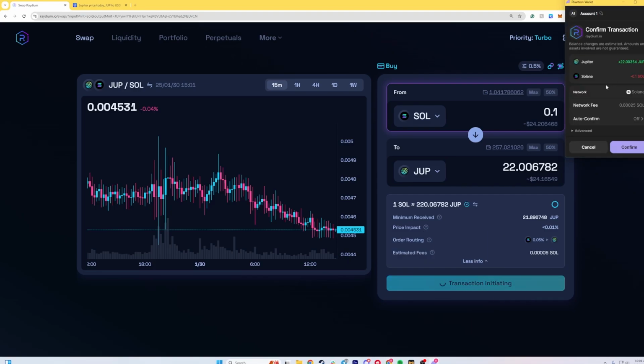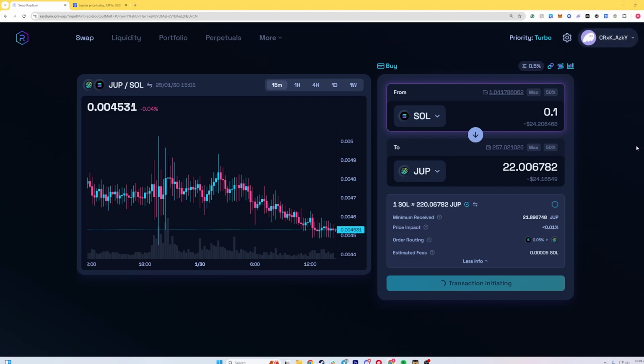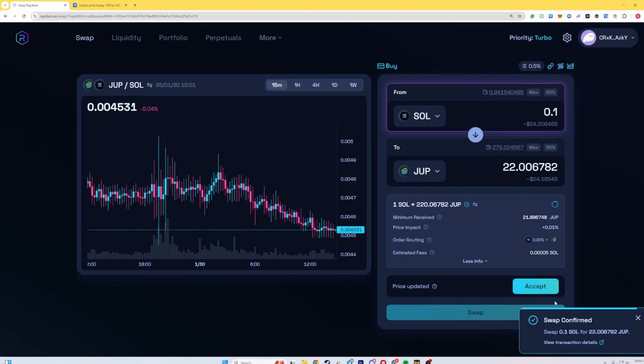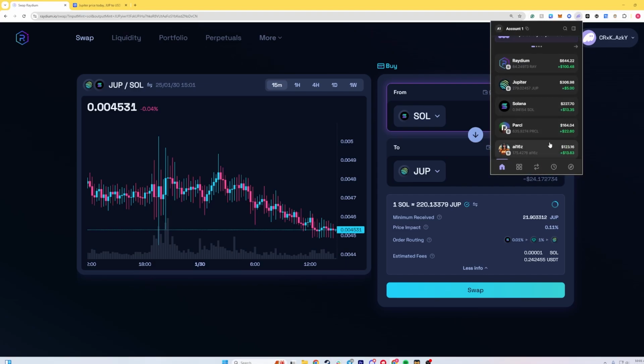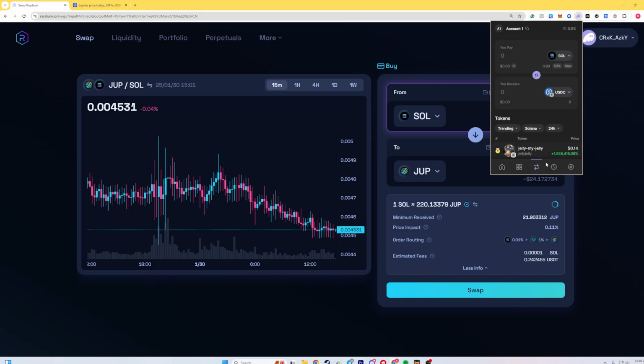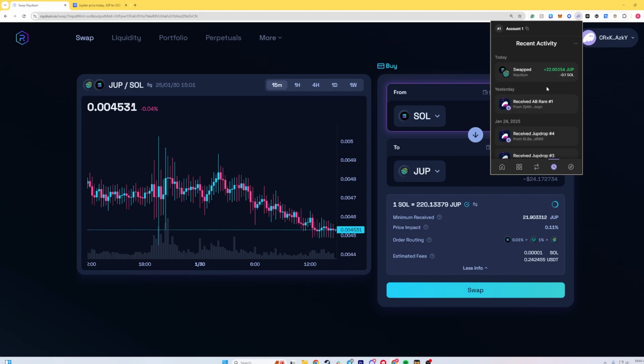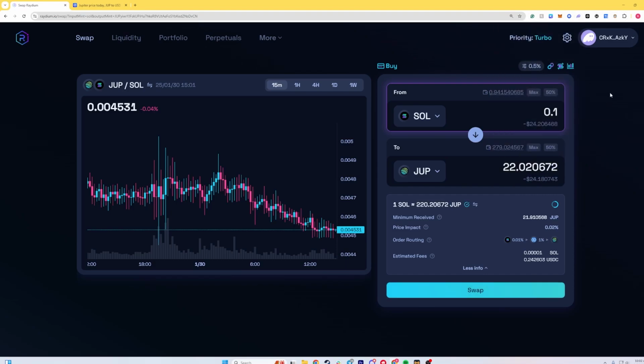Now, after I do this, it's going to ask me to confirm a transaction. I'm going to go ahead and confirm it. It's going to say, hey, the price has actually updated since I did this because I took too long. So I'm going to go ahead and say that I accept it. And now we're going to go ahead and wait for this to go through. So it should just take a few seconds. You can go over to your wallet and then you can actually see if it has appeared. And we can go to some of our transaction histories to make sure that it came in. And again, it might just take a few moments for this to be received. And boom, my 22 Jupiter is now sitting in my wallet, and I can see it in my recent activity feed over here.